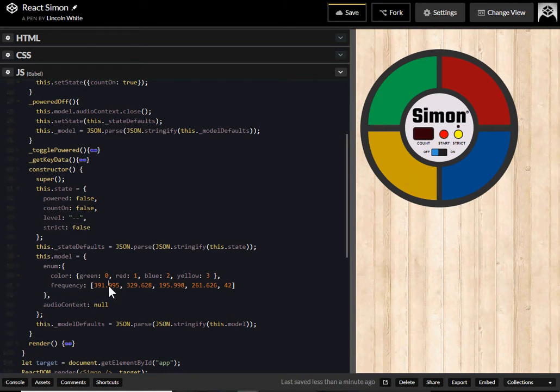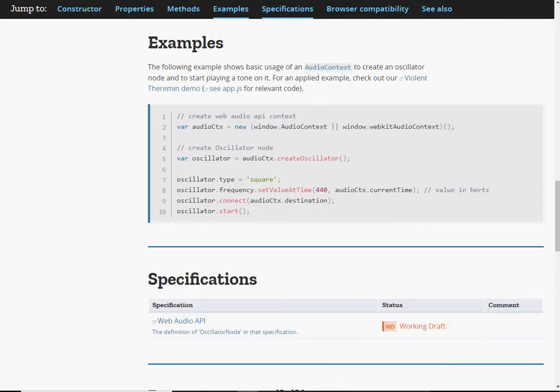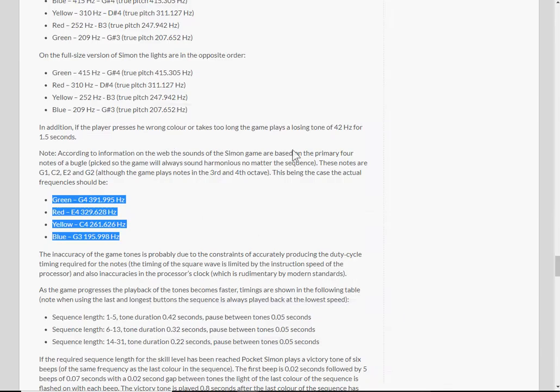And these are the frequencies. This corresponds to green, that is red, that is blue, that is yellow. This frequency, 42, corresponds to this frequency here, 42 Hertz.